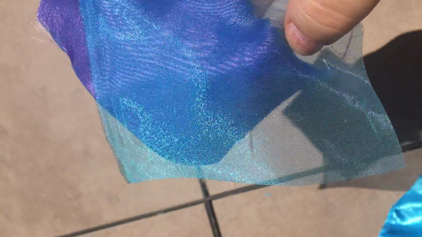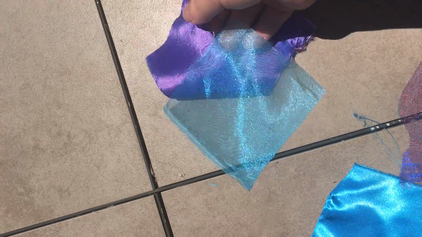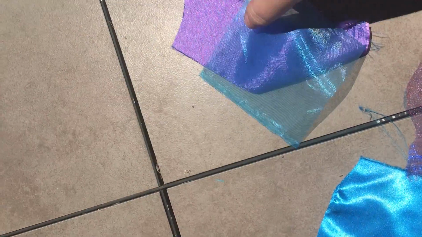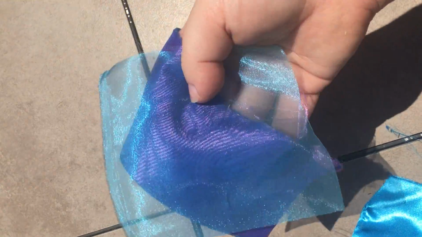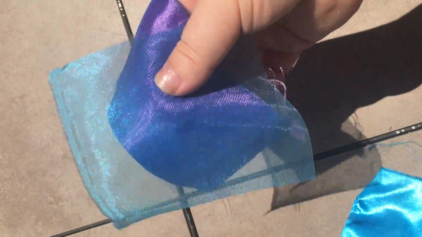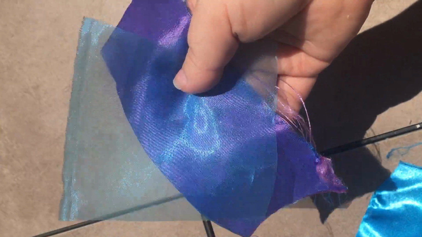I also think I'd have to change my purple fabric to a darker purple to use this blue organza. In the game, she gets a much darker purple flash, and if I'm gonna go this route, I think I would want to change to the darker purple.